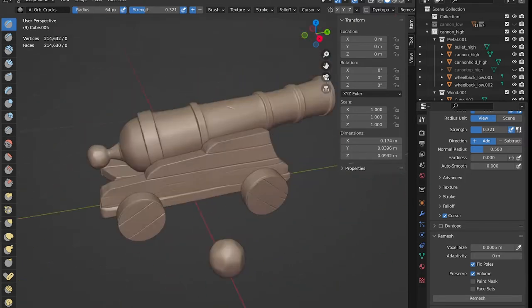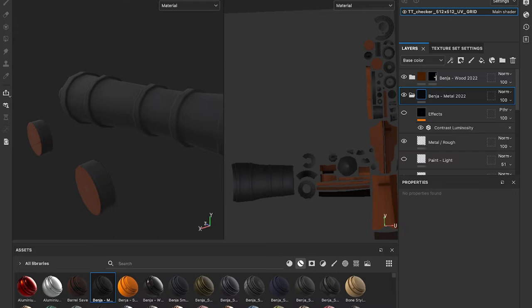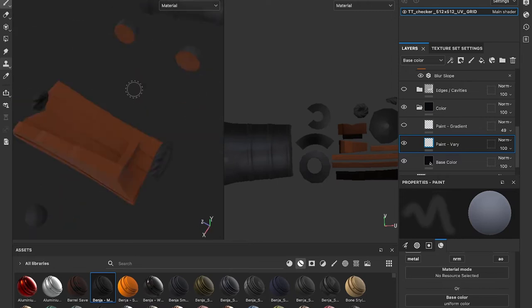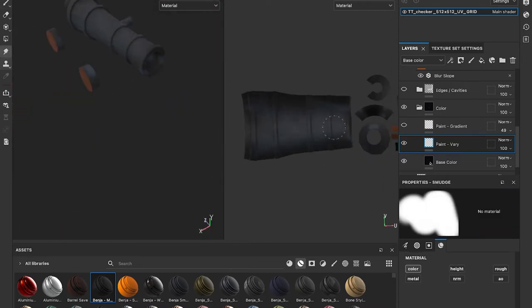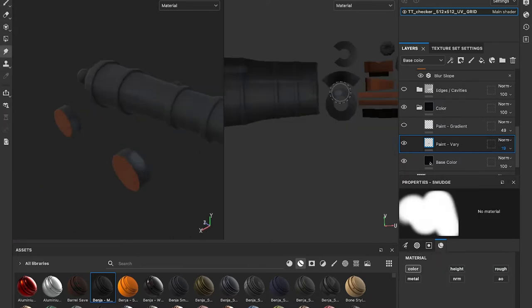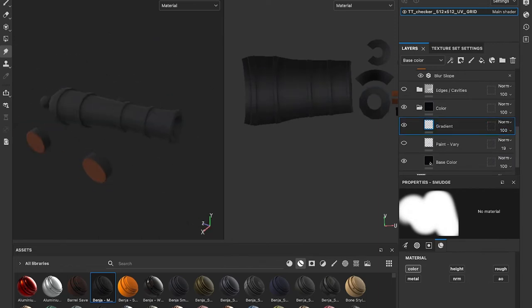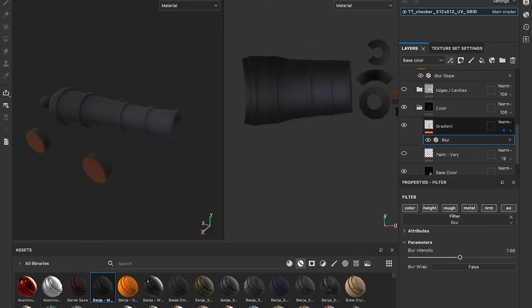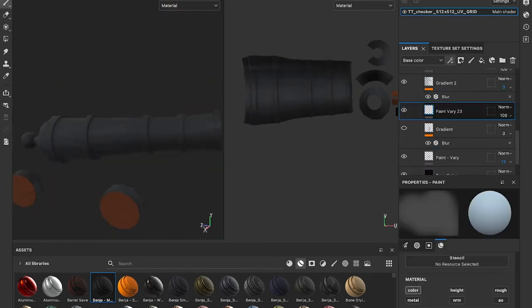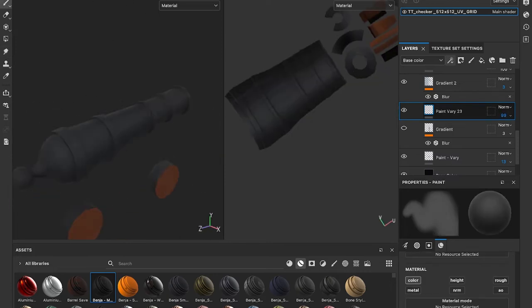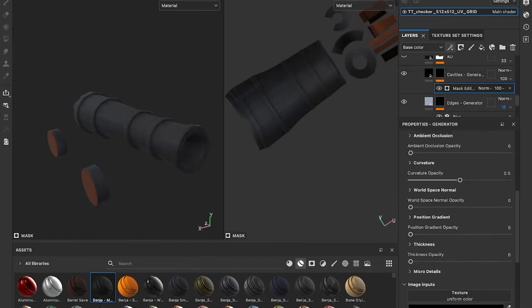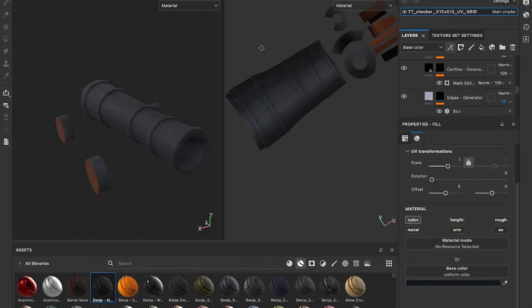As you can see, I just finished sculpting the pieces. I spread them apart so when I'm baking the maps, they won't bake into one another. If you have seen my last video about the crates, I will go through mainly the same process, which is I sculpted the wood, but I will mainly paint the metal because I feel more comfortable that way. And as you can see, I'm working on a gradient. I will make its opacity really low, so it will stay subtle, but I feel like adding gradients is a great way to add variations to your assets.